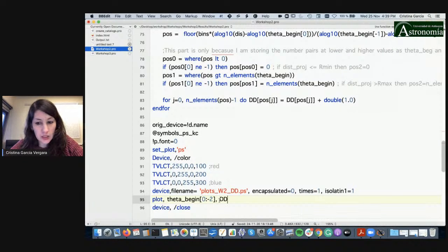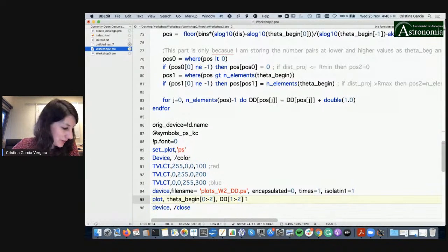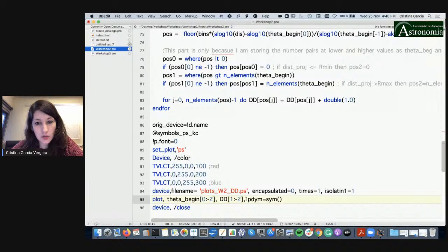And DD, in my case, goes from position 1 up to position -2, because in my position 0, I'm just storing the number pairs that I have below the minimum, and in the last position, I'm storing the number pairs higher than my maximum value. Then I'm just plotting what we are interested in. And this is just to define some parameters of the plot.